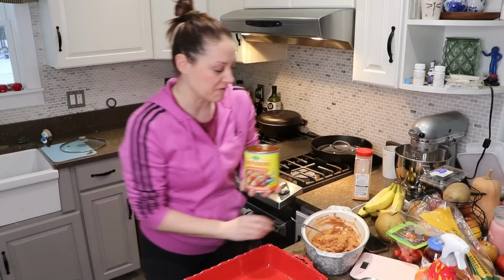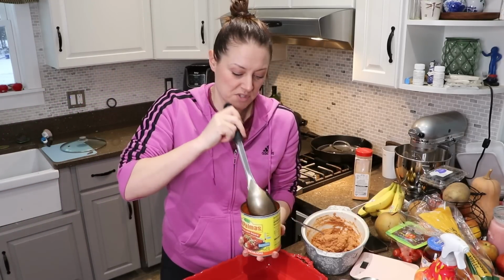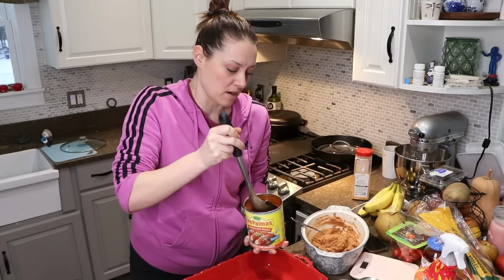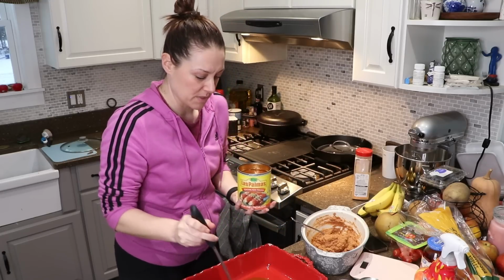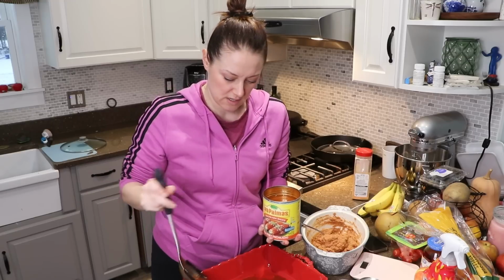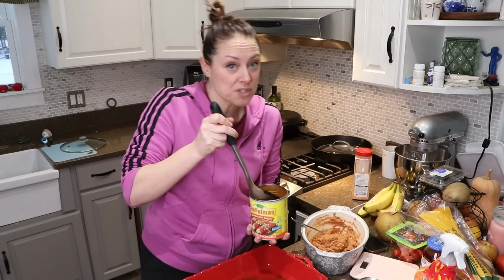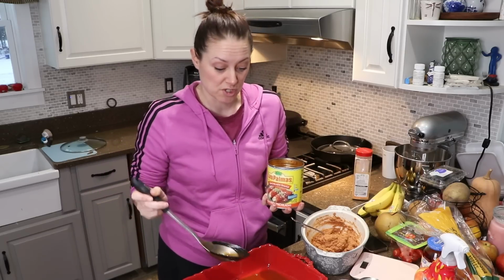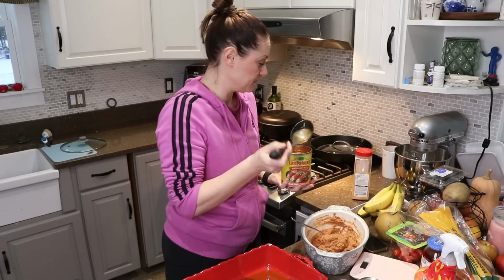I've just come from the can opener. Just giving it a little stir, and I'm supposed to use about 1/3 of it on the bottom. I'm guessing I don't really need 1/3 of it because I have double what I need. Okay, I'm just gonna coat the bottom with the sauce. Not even sure, my camera's not even showing that low.